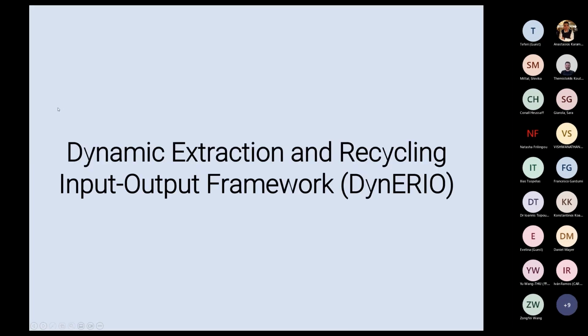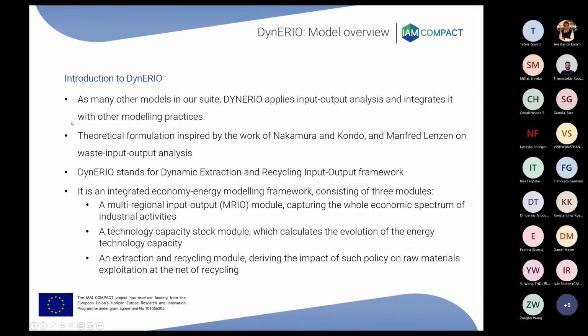Moving to the second model that we are proposing, of course, this stems again from the input-output framework, but it results from the integration of multiple approaches. So the ground is the use of an input-output empirical mesoeconomic data set that is integrated with other modeling frameworks, in order to investigate specifically future pathways in terms of production, so primary extraction and recycling of rare materials for a transition process.